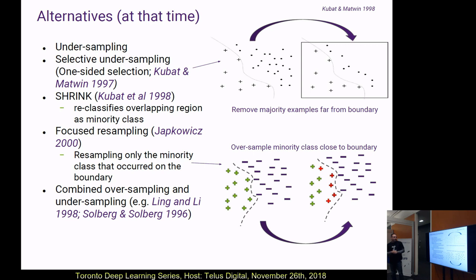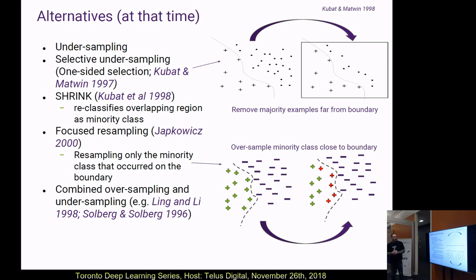Another method is very similar, the shrink method. This one actually reclassifies overlapping regions as a minority class. You can imagine, this is not a very good example, but if you've got noisy data where you don't have a very clean decision boundary between, say, two classes as an example, then if you've got some of the majority class that falls in the same feature space as your minority class, the algorithm would reclassify those as minorities to, again, enable the algorithm to get a better representation of that minority class.